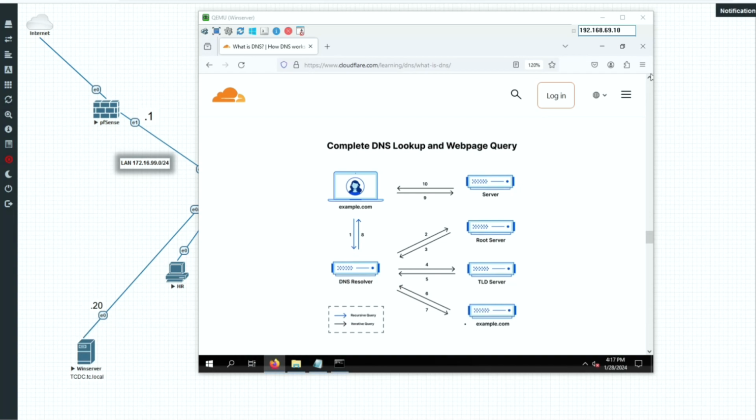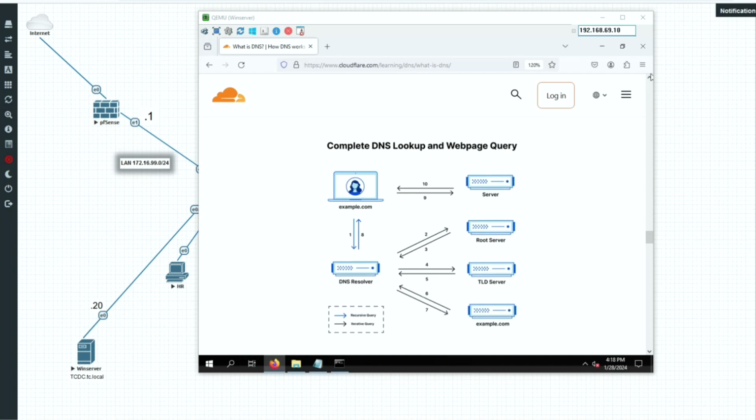and then the name servers for example.com will return the DNS record for example.com to the resolver, so back here, and it'll give it its domain to IP mapping.